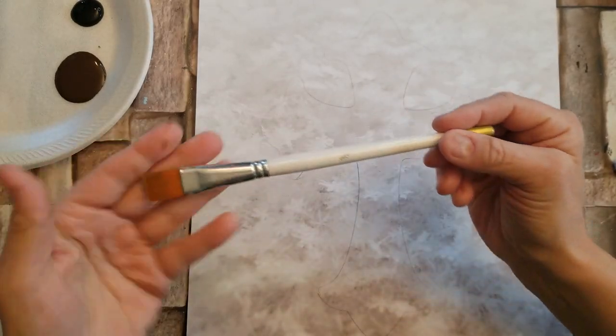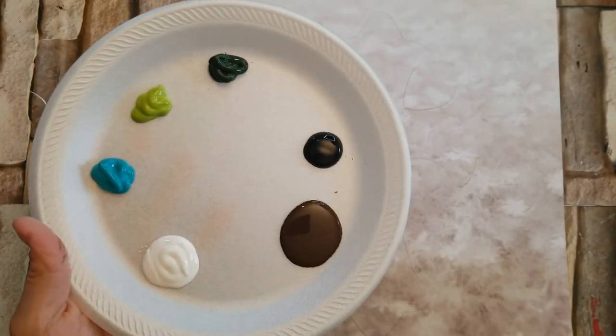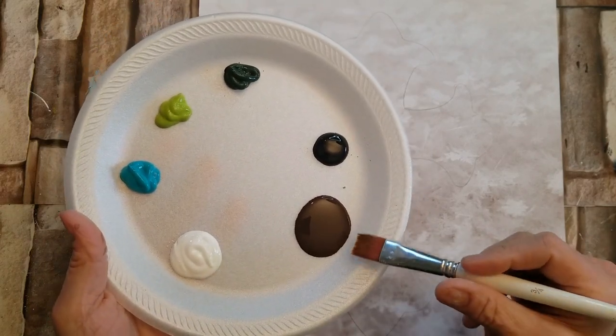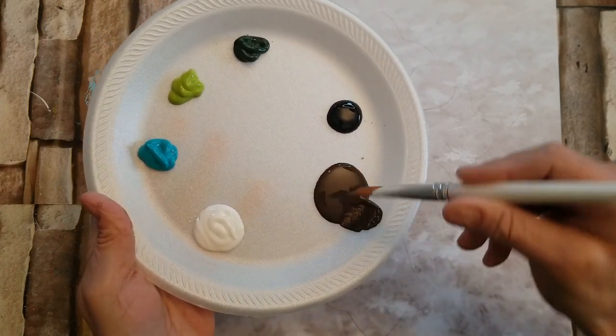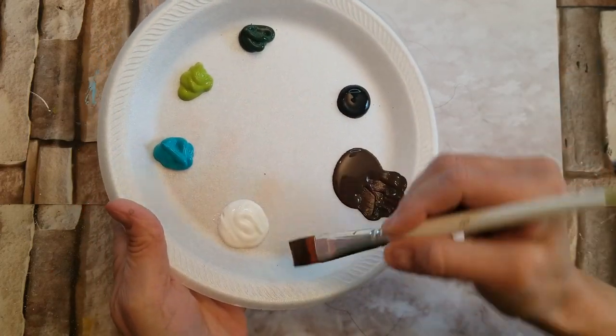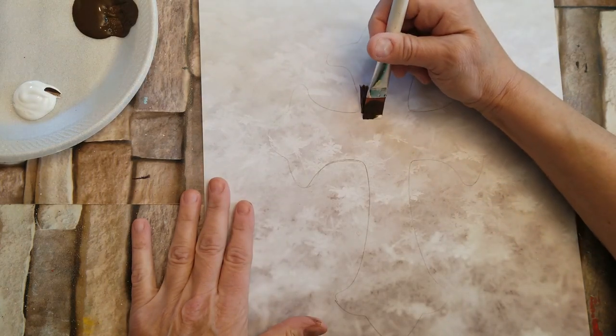So the first thing I'm going to do is paint the background of the cross. And I'm going to take a flat brush, a 3/4 inch flat brush. And I'll tell you the colors as I go along. I'm using FolkArt one-stroke paint today, multi-surface. And I have brown. So I'm going to take some of the brown on my brush and a little bit of white. And I'm just going to fill in.